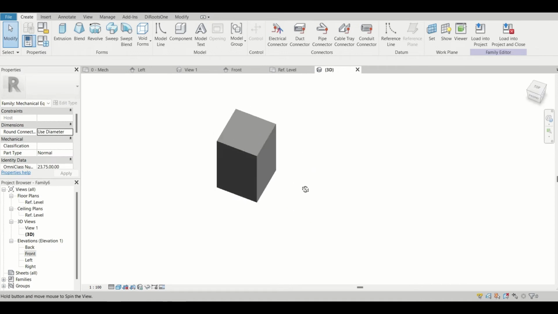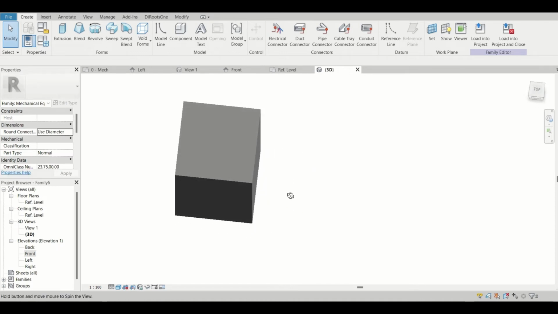Let's do one thing. I want to cut this surface by a half circle. If I go with the extrusion command, I have to go with the half circle, those kinds of things.